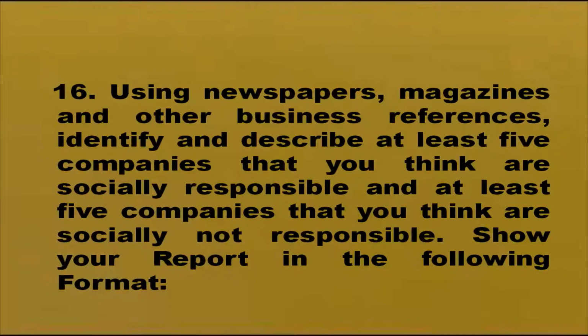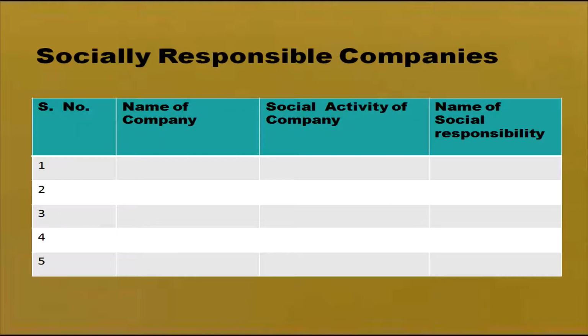Another project: using newspapers, magazines and other business references, identify and describe at least 5 companies that you think are socially responsible, and at least 5 companies that you think are not socially responsible. Show your report in this format. Socially responsible companies: serial number, name of the company, social activity of the company, name of the social responsibility.